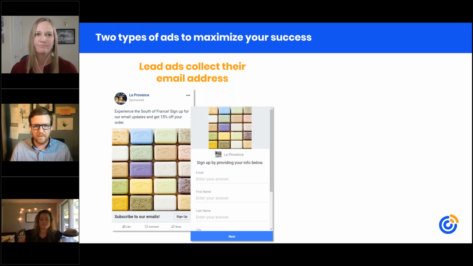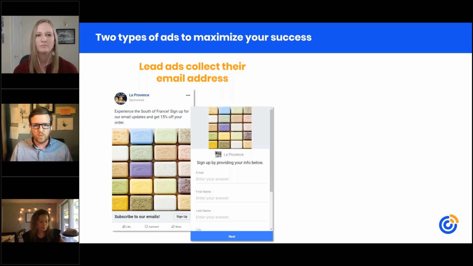What is a lead ad, and why would you want to run one? Sure. So a lead ad, for those of you who haven't experienced it already coming to this webinar, looks just like a regular ad on Facebook. Both lead ads and click ads look very similar to the consumer. But when you click on a lead ad as a consumer, you get taken into a lead form that's within Facebook's app. So you're not going off Facebook, you're not being taken to an external website. You're being asked to fill out all of this information here. It's really aligned to getting contact information from somebody.